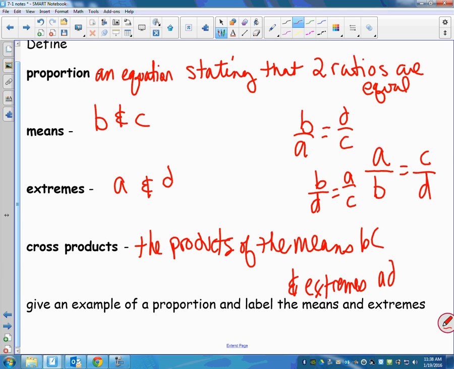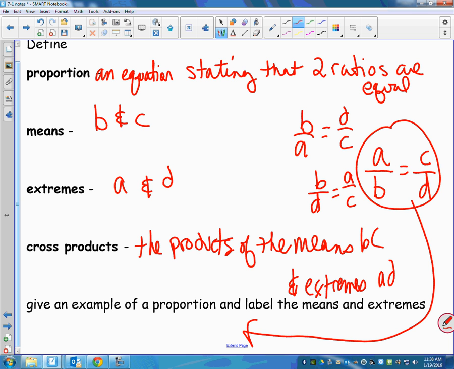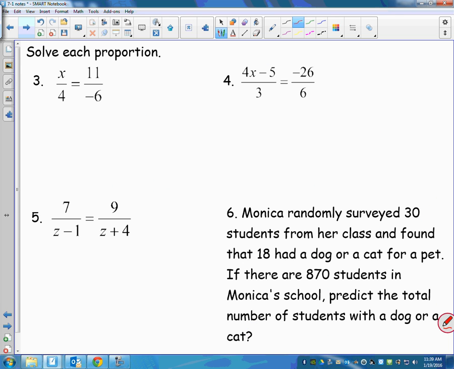So here's an example. I think this is just going to be my example here for you to figure out. The part that's going to make you super happy today is the 3 on your next page, where you're just solving little problems. And then the harder part is this whole problem where you have to apply that idea to the statistics data there. So if you haven't already started on these problems, do your cross product, set them equal to each other, solve for X or Z.